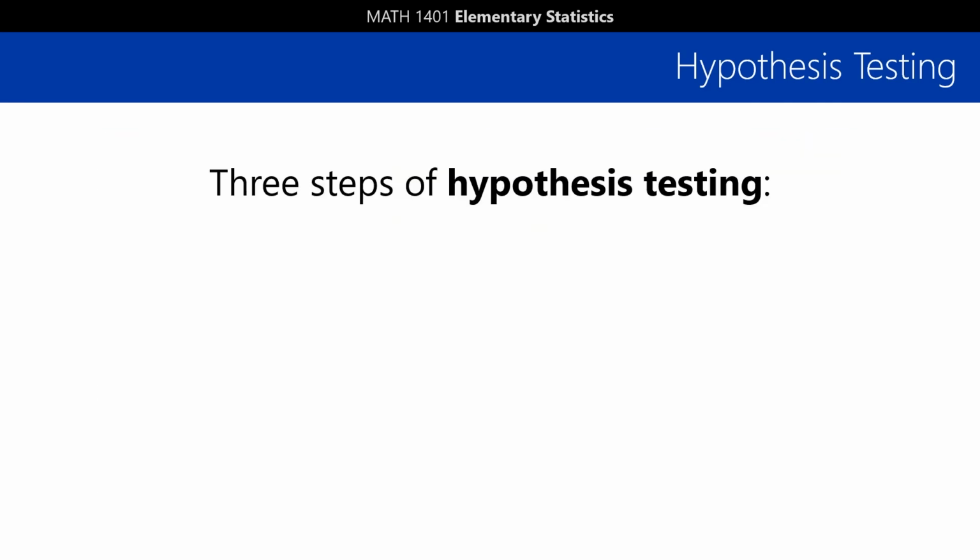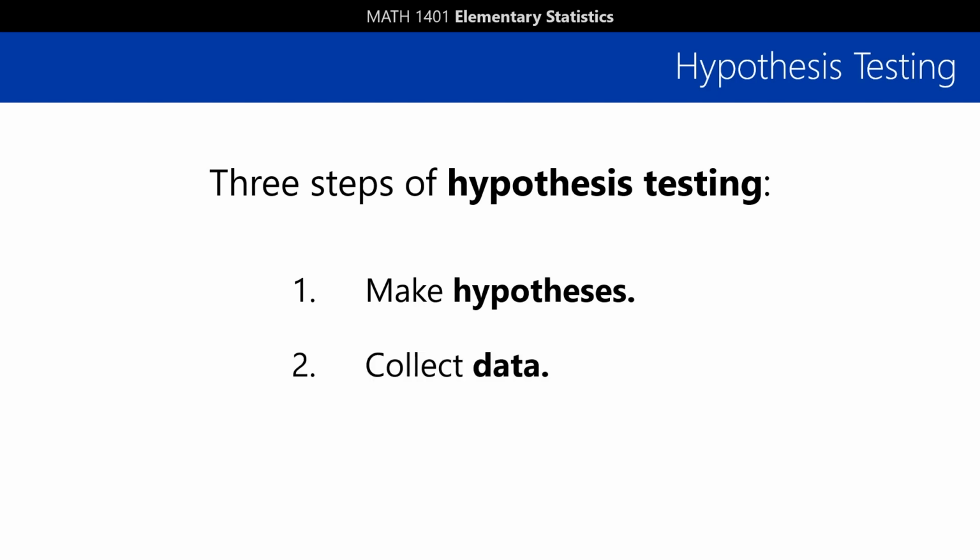The idea behind hypothesis testing can be broken down into three basic steps. First, we make a hypothesis regarding some claim we want to challenge about a population parameter, such as a proportion or a mean. Then we collect some data, a sample from that population. Finally, we use the data to assess whether we have enough evidence against the original claim. This third step is where the bulk of the calculation happens. And actually, we're not going to focus on any of the calculations in this video or the next one. We'll just be concentrating on the main ideas and how to interpret our results. We'll go into the calculations later.